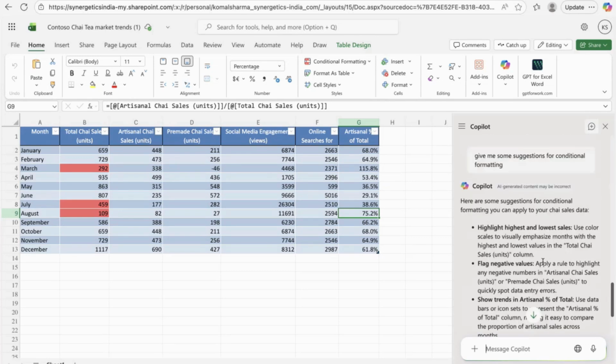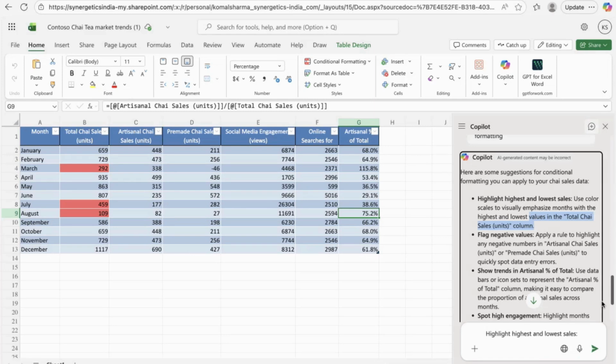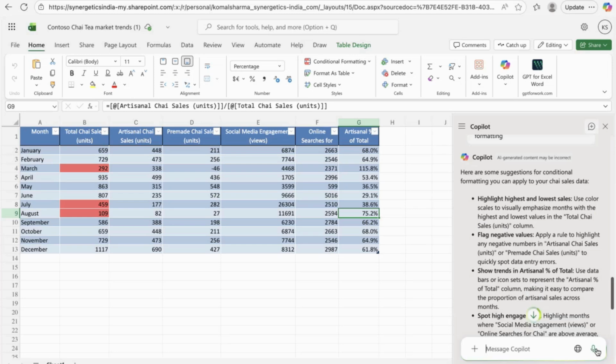Right? You can follow these suggestions. For example, I want to highlight the highest and lowest sales, so I will mention here in the prompt, in the column, enter.